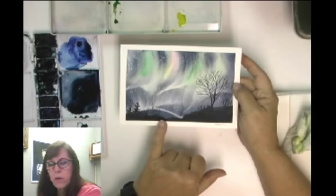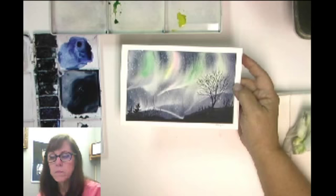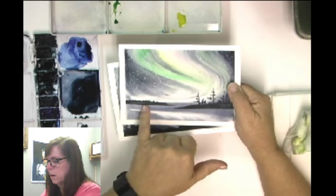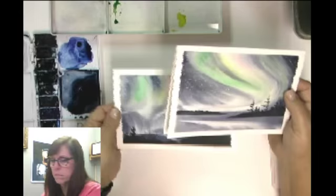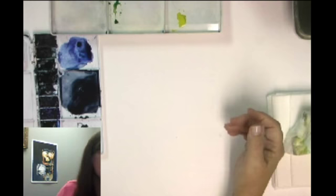It's entirely up to you what kind of scenery you do. You just have to do your scenery in a silhouette. This is the one with the lake. So I did a distant island, and then one here with some jack pines and things, because of course you want to make sure that your trees and your setting relate to the northern lights. You wouldn't have a palm tree, of course.